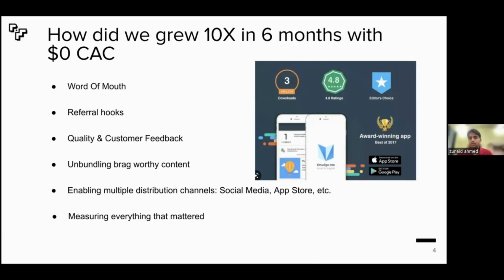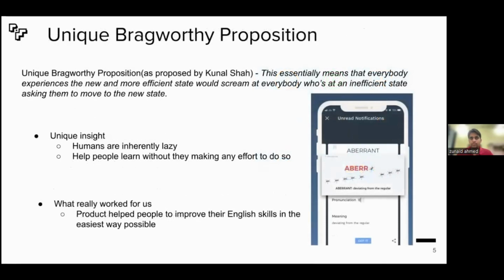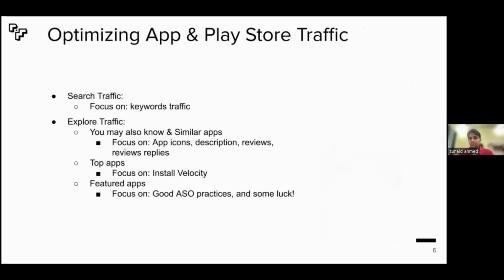Similarly, while we were working on these product-led growth channels, we were also making sure that we were not limited to one channel of growth. We were also focusing on different distribution aspects, be it social media activity, where we ourselves were posting this interesting content. We were heavily focused on optimizing our traffic on the Play Store. I'll talk a little bit more about how we can optimize the Play Store traffic as well.